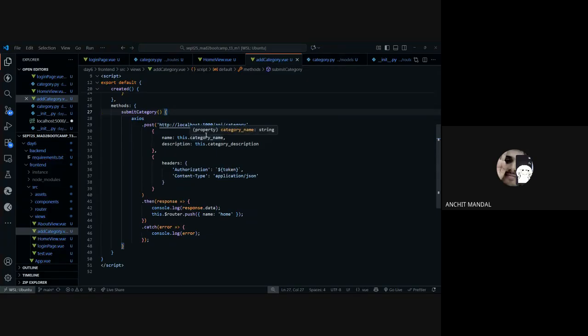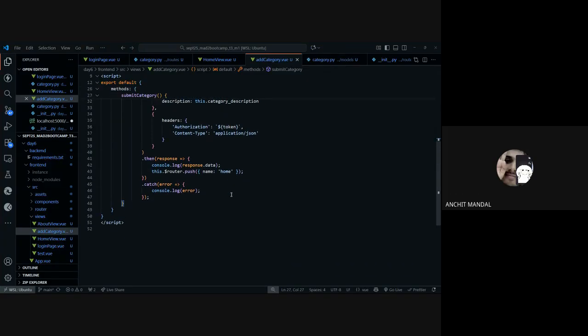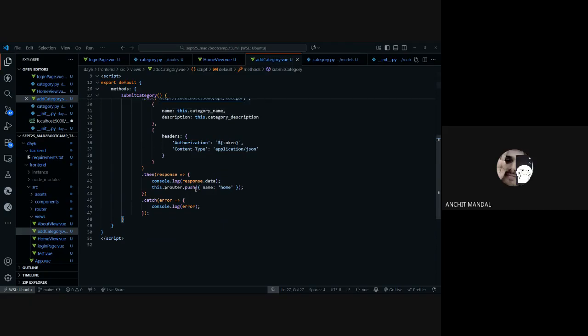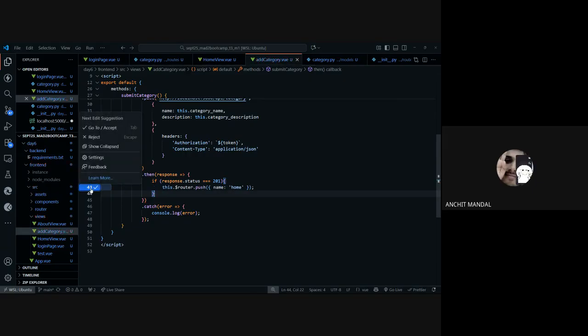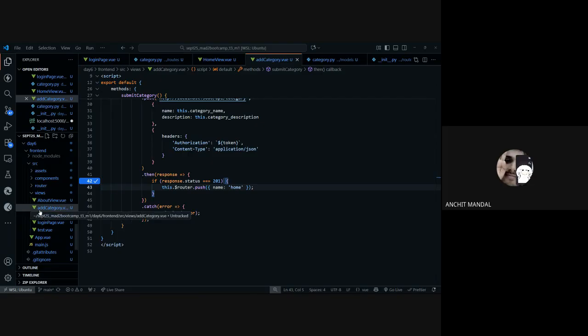Fine. Basic checks. I have a description where added, and this is how we are going through. If everything was going fine, in that case, what will I do? I just go ahead and redirect to the home page. Array, yeah, hold on. Save this. And I added the page.